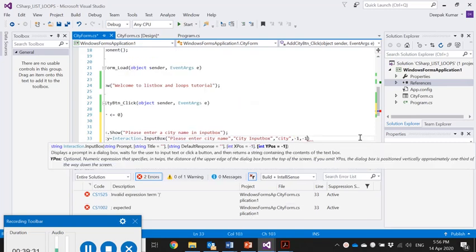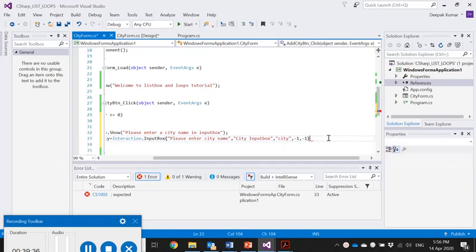Next two parameters are two integer type parameters, and they represent the position of your input box on the screen, where exactly you want the input box to appear.